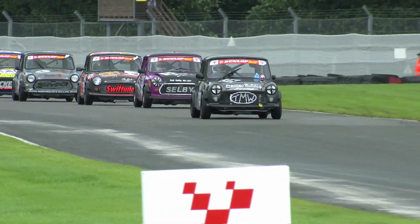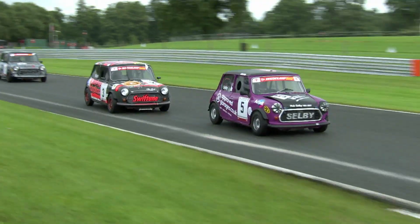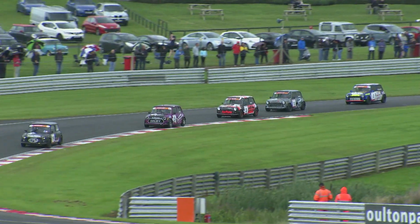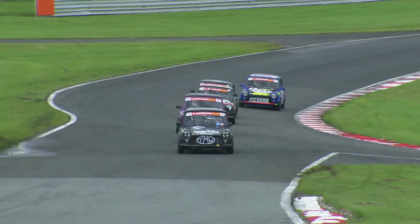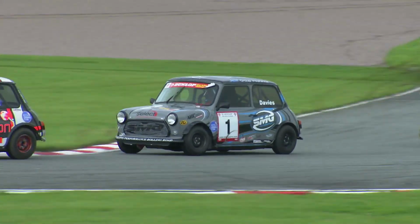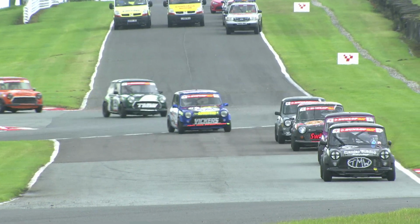Ashley Davies, the reigning champion, there in fourth place, and Spencer Wanstall is at the tail end of the lead quintet of cars. They go through the yellow flag area, where unfortunately Dan Budd retired, and start to head down through Cascades Corner. Paul Spark still heading the pack. Don Berger is there in 6th position, but he's got Gareth Hunt by the look of things, the orange car, for company, who sits there in 7th position.